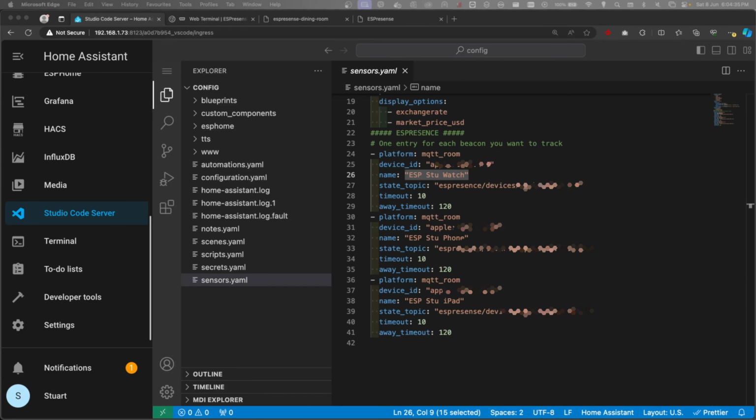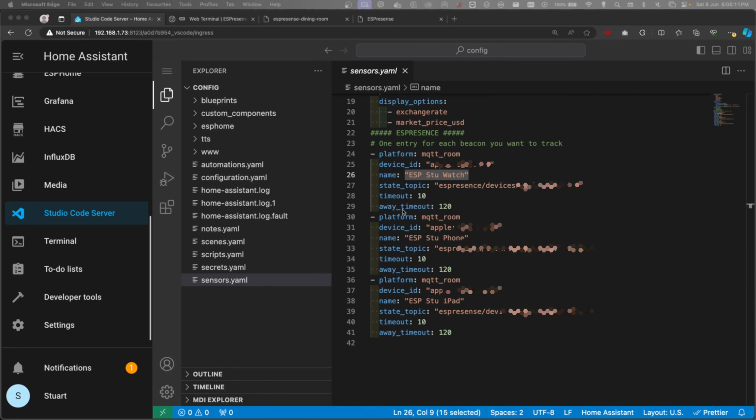So I've created 3 devices that I want to track in here. You would track as many devices as you like. For example, you'd put your own Fitbit in here. You might put your partner's Apple Watch, or your kids might have an iPhone or a watch or something like that. And you'd put these details in here.